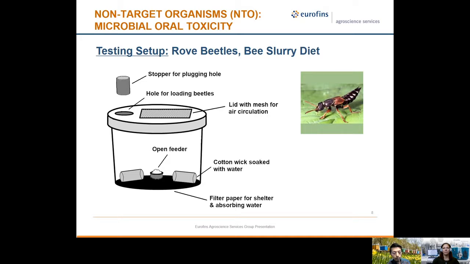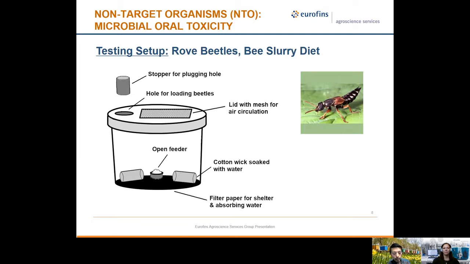And the hole also is on the lid for loading up the beetles into the test units. And on the very bottom in the black shaded area is a filter paper that offers the beetles some harborage, as well as it can be moistened to give the beetles good humidity and moisture.